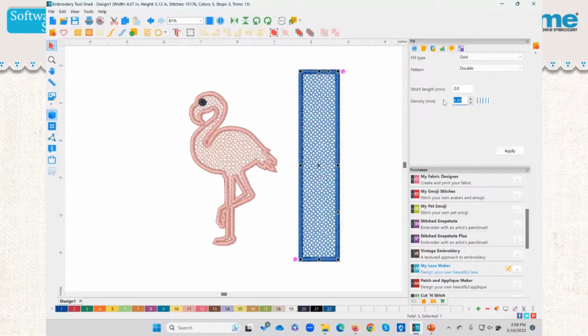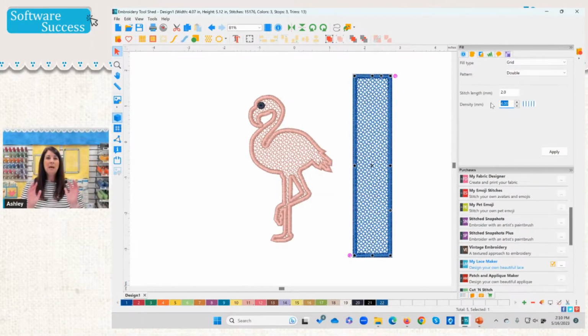Now we don't have the option. The lace grid is the lace grid. That's what you get. And it is specifically created for this program. And this particular grid is digitized so that it won't fall apart when you rinse away your stabilizer for freestanding lace. But you can adjust the density of that grid.